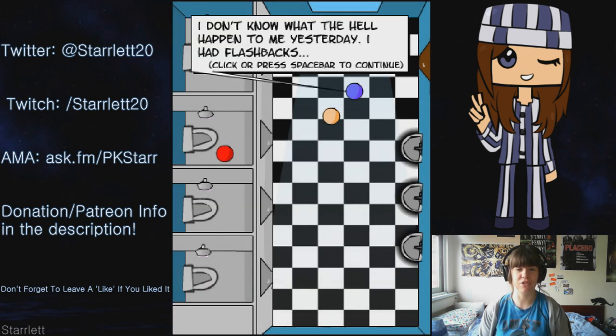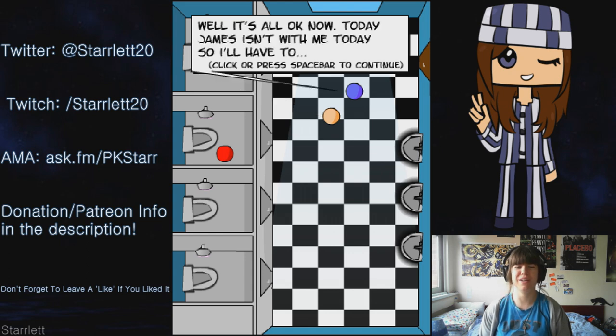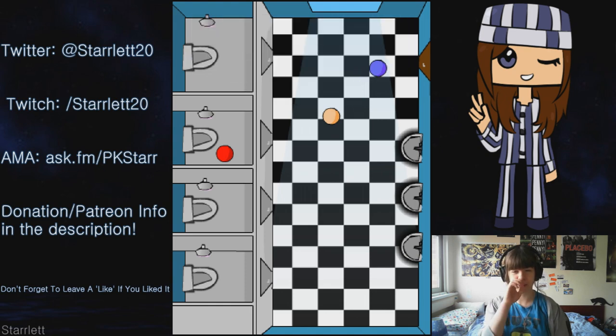Don't know what the hell happened to me yesterday. I had flashbacks, and I felt like I'm looking at myself. When you blacked out, we left you to chill. Okay. Well, it's all okay now. Today, James isn't with me, so I'll have to steal the test of today's class. I'll be solo. Stealing, cheating, and smoking pot at a puppy place. Huh. Yeah, huh.